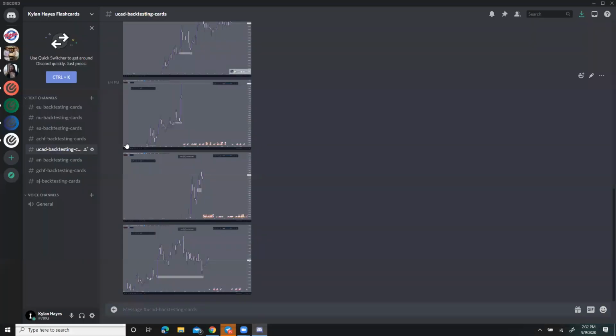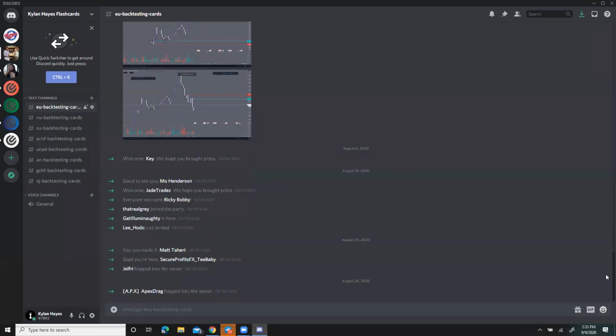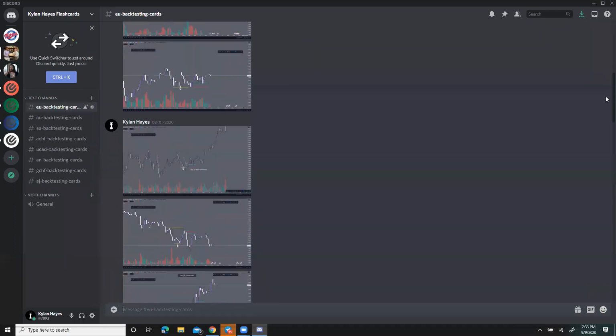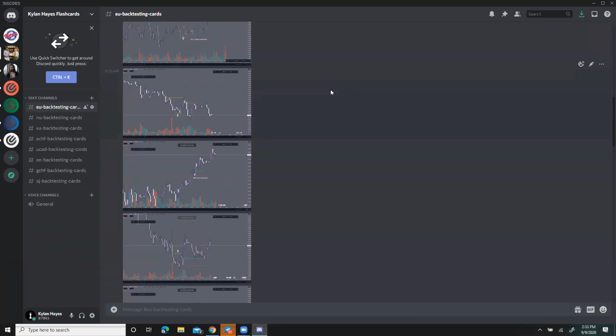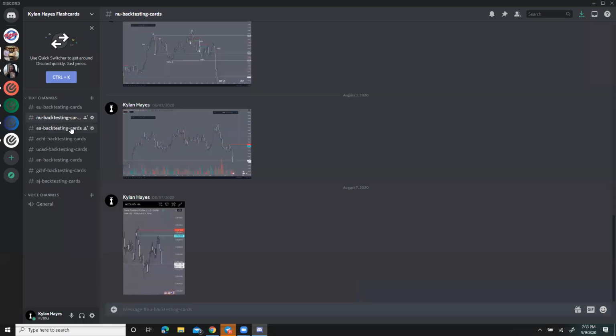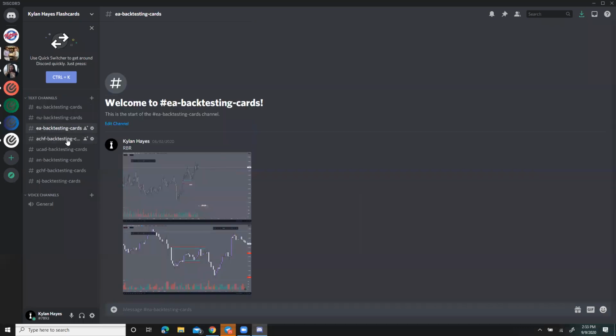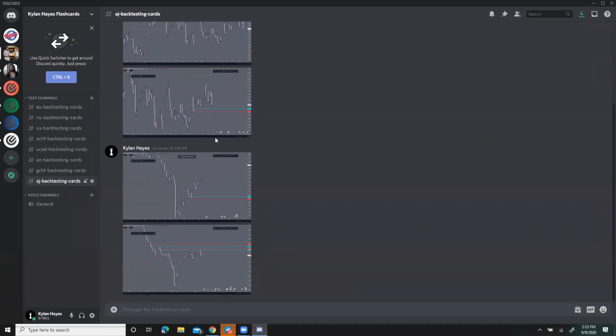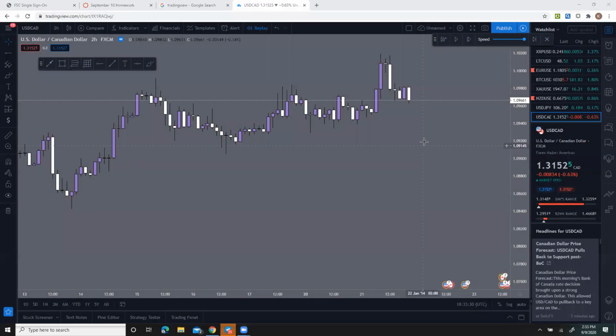This is what I do that I'm actually going to share with y'all. I have a flashcard Discord for people that I help out on the side. Every time I find a good setup, I screenshot it and put it in my Discord. They're like flashcards I can reference later. Before I mark up my charts when I'm actually trading, I'll go through these flashcards to give myself a mental refresher. It helps because it gives you that fingertip feel. You see all these correct setups, so when you see a correct setup, you'll know exactly that this one is going to work. That is something I highly recommend.